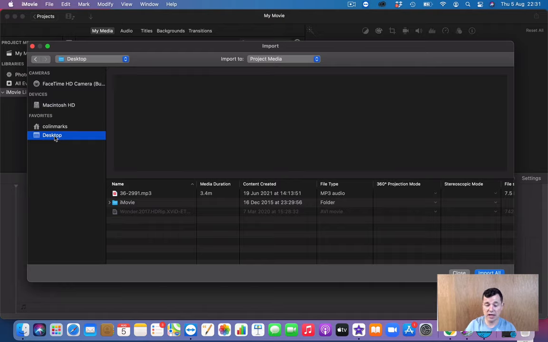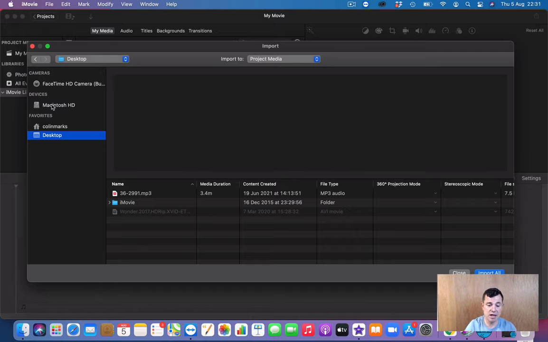Now, if you plug in a USB or if you have anything else there, you would see it laid down along the left hand side here. So depending what it is, you would see it. So if you plug in a USB, I don't have any sitting in front of me here. If you plugged in a USB, it would appear here on the left hand side. If you plugged in an iPhone, it would appear on the left hand side, and so on.